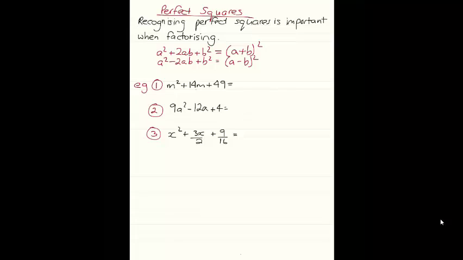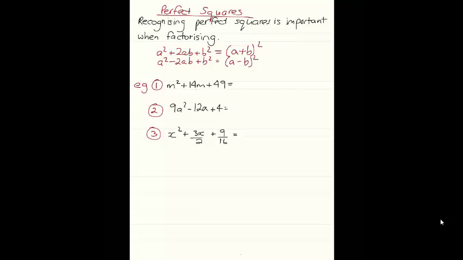You can go straight to the factorised answer without having to do the cross method or the product, sum and factor method. So when you're given a trinomial, there's a few things you want to look for. The first one would always be common factors, but if there aren't any of those, then have a look and see, does this trinomial fit a perfect square? Are my first term and last term square numbers? So let's have a look.